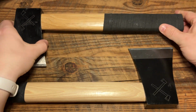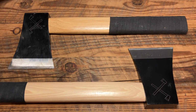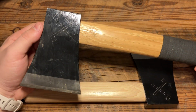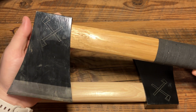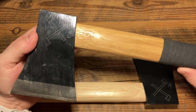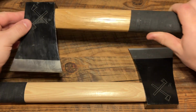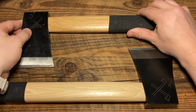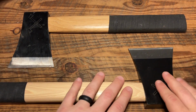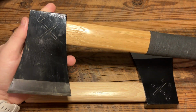Correct me if I'm wrong on that, but this is very, very heavily designed by the axes that those guys in that gang used. And those axes, from what I understand, and again, if we have some more Chinese history guys in the comments, make sure and comment. But these are a very classic Chinese style axe with that straight blade. They are designed as self-defense weapons, but from what I know, Chinese woodcutter axes too have this kind of straight blade design. So they're very classic within that culture, and that's kind of where we get this design element.